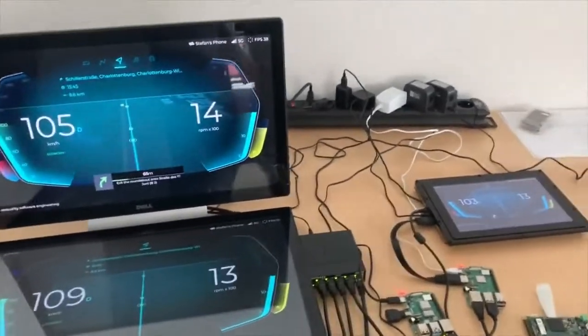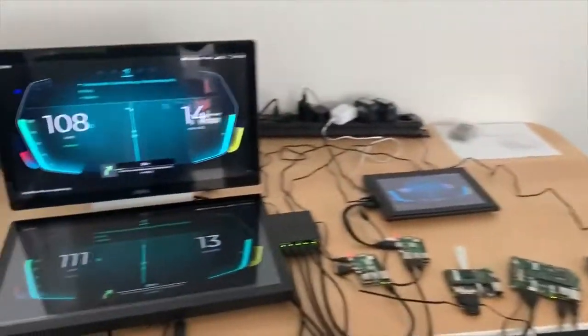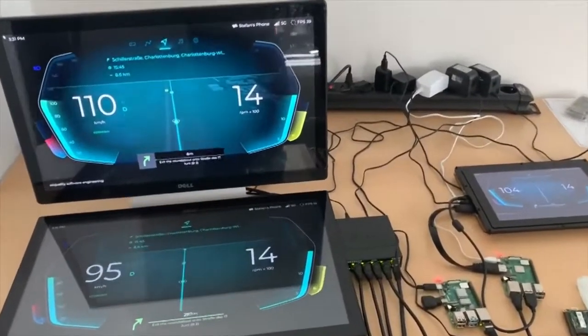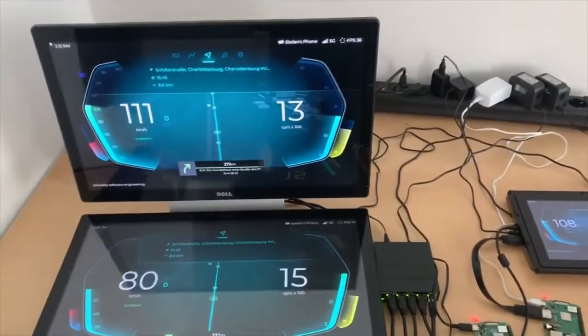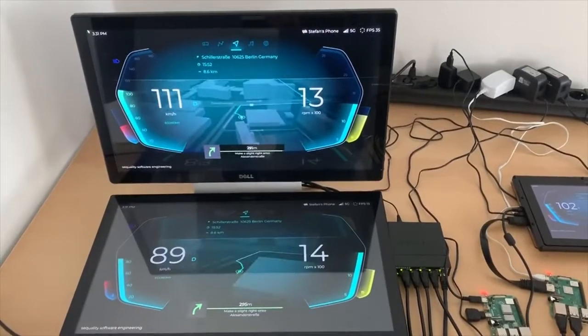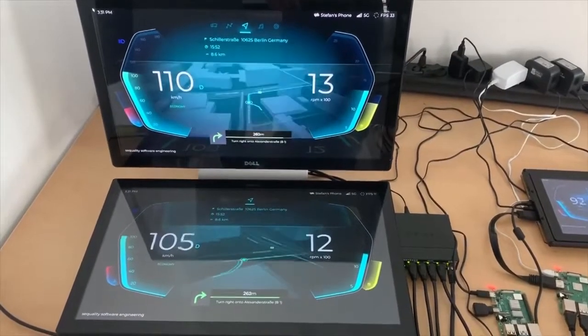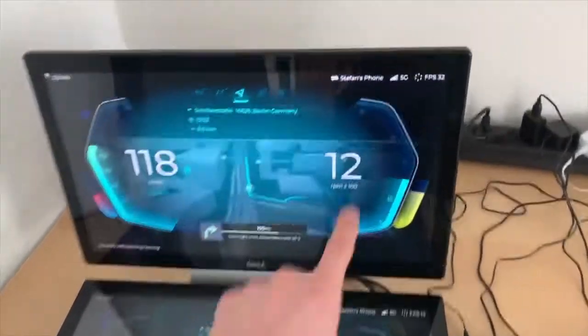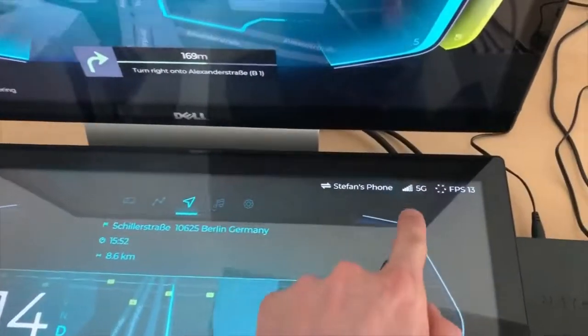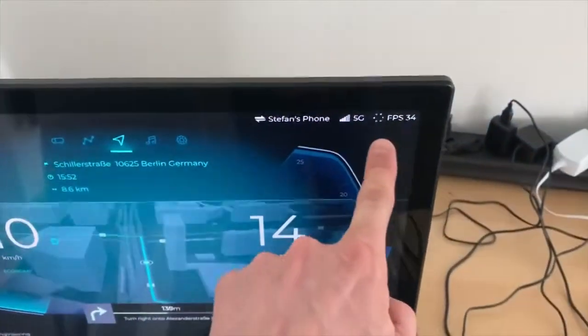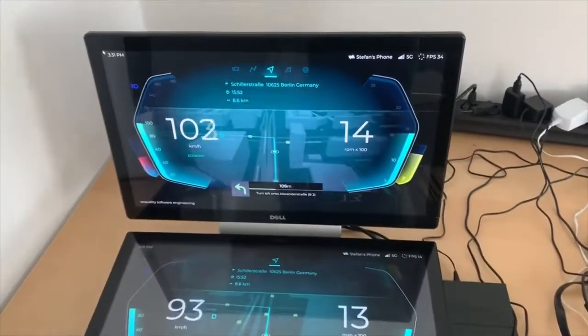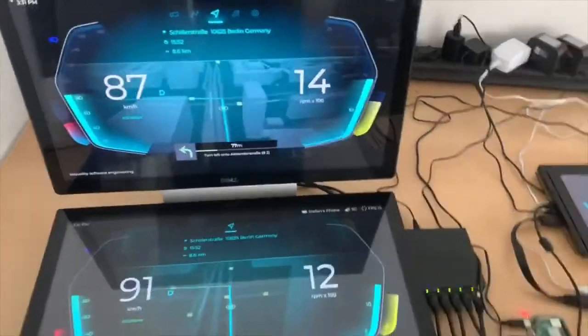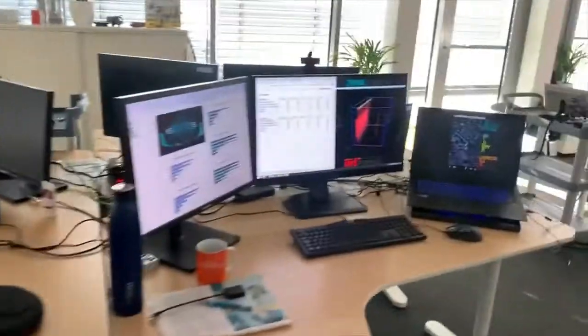And perhaps, Michael, you can restart the navigation once again, then you can see how this works. Basically what we did is we had a fixed route that we drove and we took the average frames per second from this counter, and we collected this data and put it into a big spreadsheet.